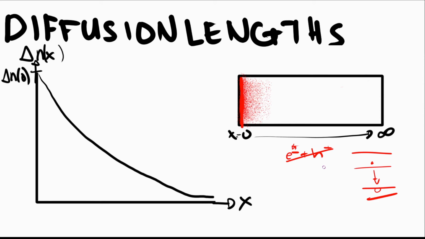So, or it can also happen that your electron meets a charged donor atom, D+. Again, the charge is removed, and your electron can no longer move. So, these recombination events will lead to a decrease in the excess concentration as we move away from the injection point x equals 0.